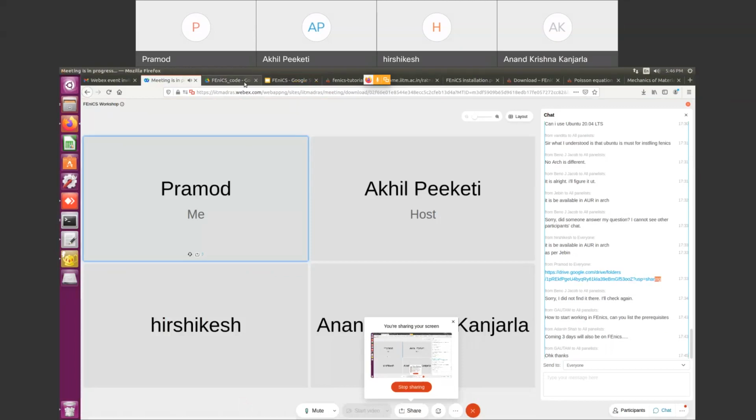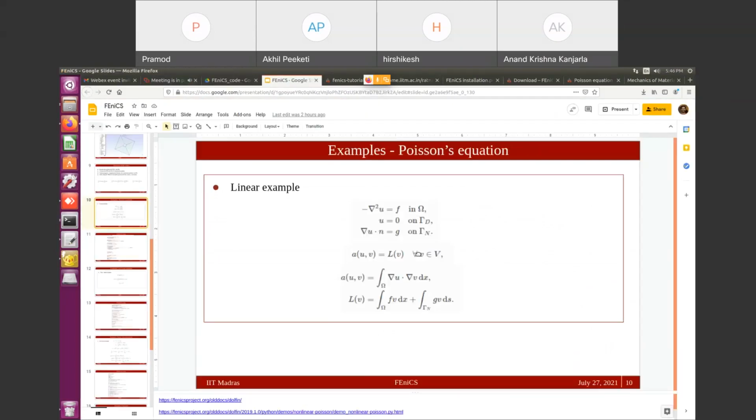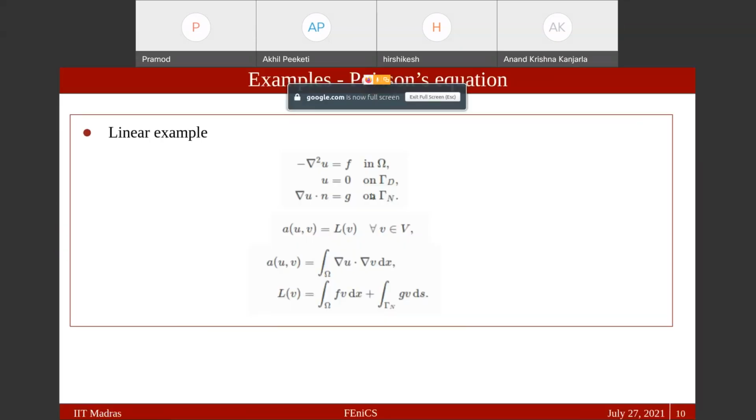Coming back to the slide, the first is Poisson's equation. The equation in its canonical form is minus del square u equal to f, defined in the omega domain. This is the domain of your interest. It can be a square plate, circular shape, or something. But here we are only choosing the simple ones. One of the most complicated examples, the bimaterial, was already shown to you by Rishikesh. So I will not be covering that.